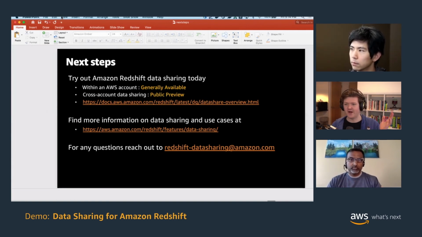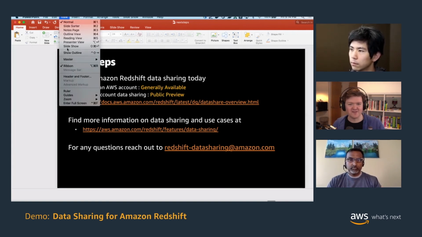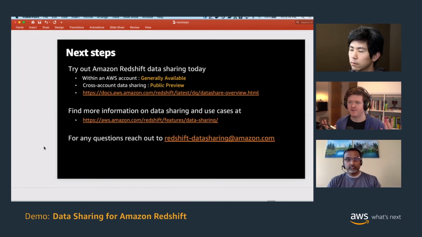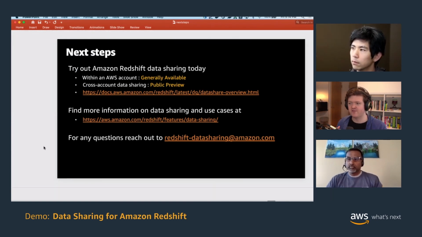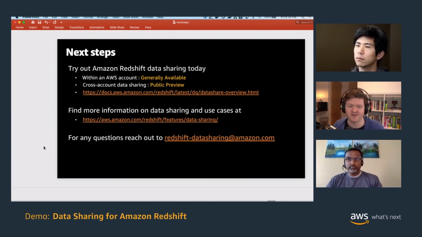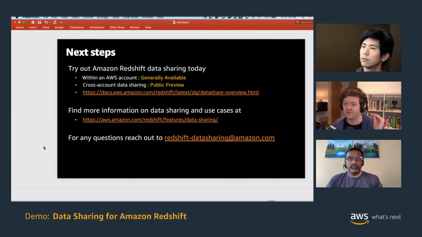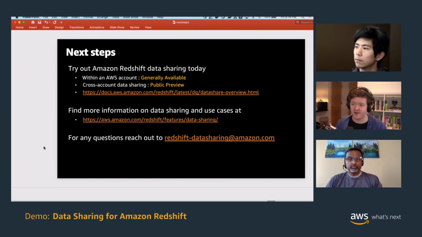Yeah, so I'm kind of repeating what I see you about to share there on the screen, but if this sounds at all interesting to you, either as a subscriber or someone that wants to provide data to other folks, again, this is generally available today for sharing within an AWS account, with a public preview if you want to participate in cross-account sharing. Could you talk a little bit about the public preview process? Like, let's say that describes me, right? How can I get into the public preview?